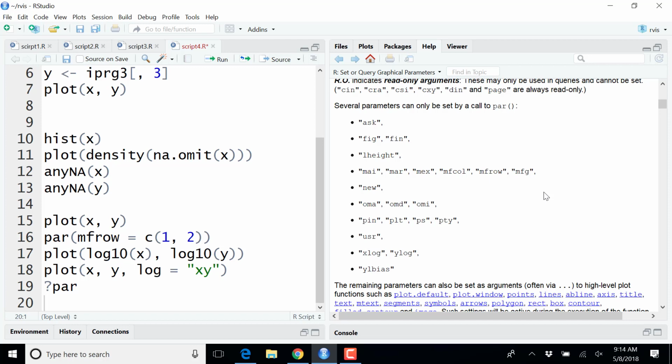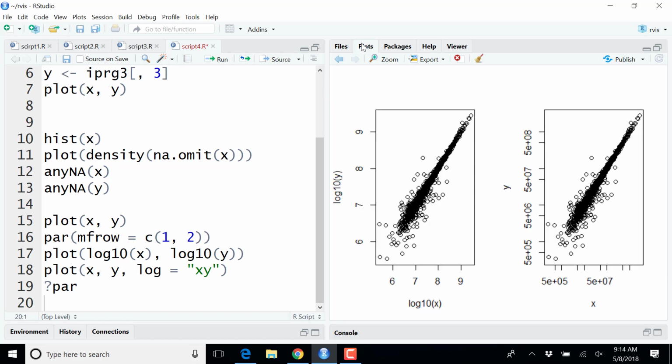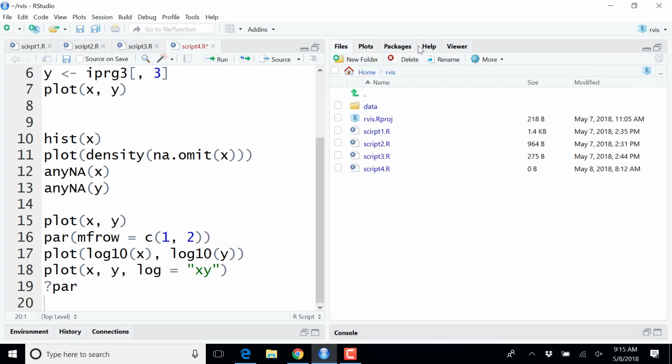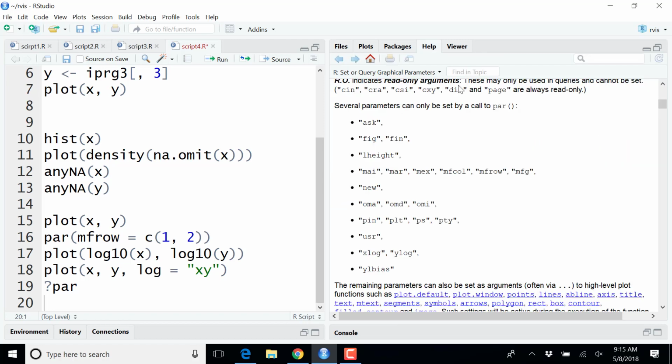This queries, if I remember well, where my x and y scales start. So there is a whole range of graphical parameters, and these can be set before plotting with the par function. And this defines the layout, where I want to have one row and two columns.